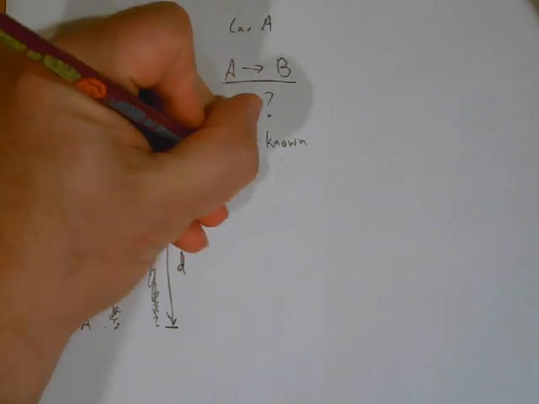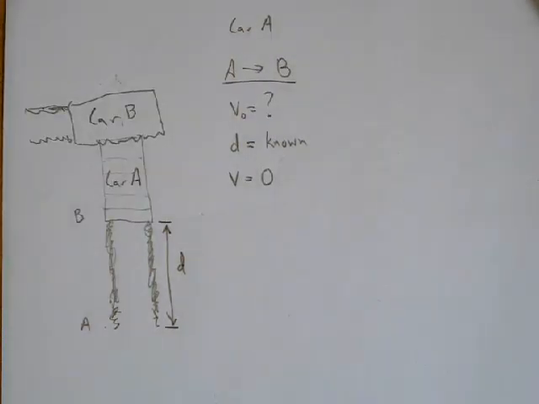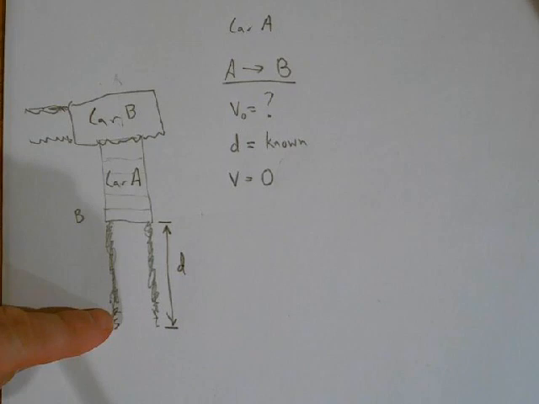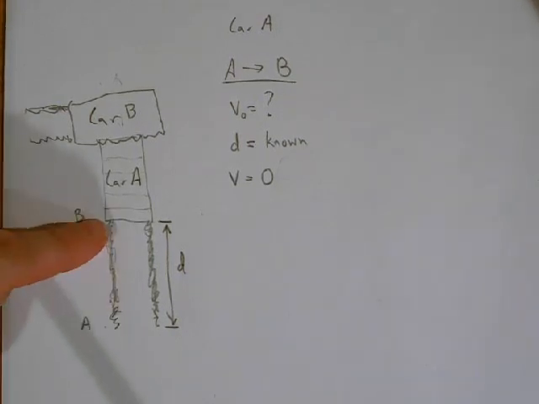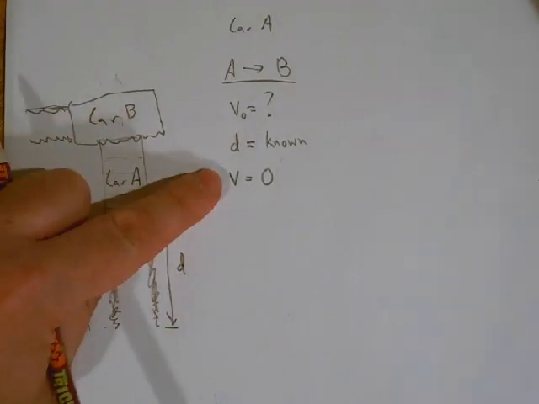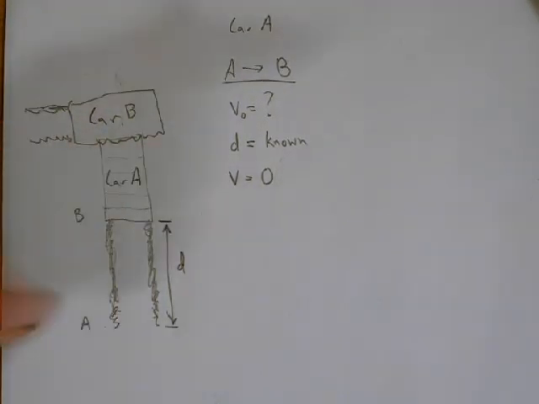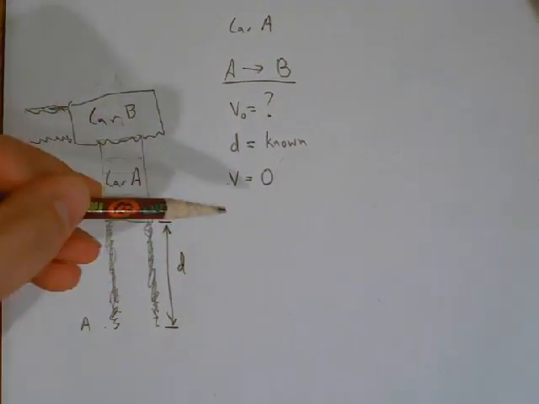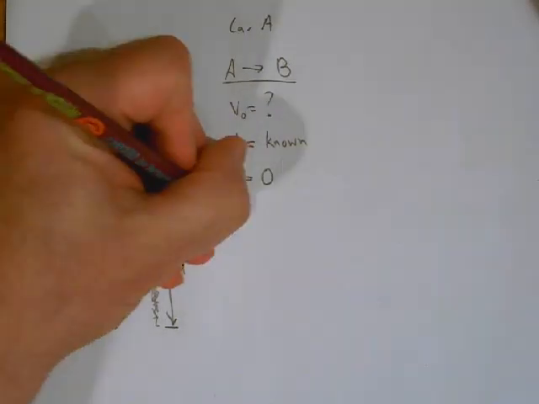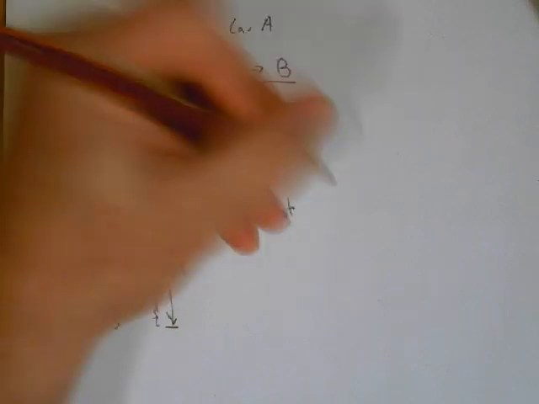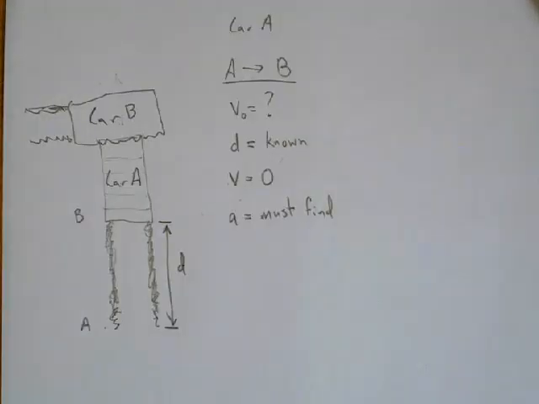He's going to assume that his final velocity is zero. When he testifies in court, he always says the car was going at least this fast, because honestly, if the car was stopped after skidding here, there really wouldn't be an accident. They don't know exactly how fast the car was going, but they can say at least this fast. There's no way for him to know the time, because he wasn't there. So that means he has to find this.